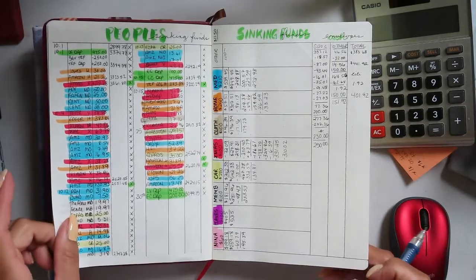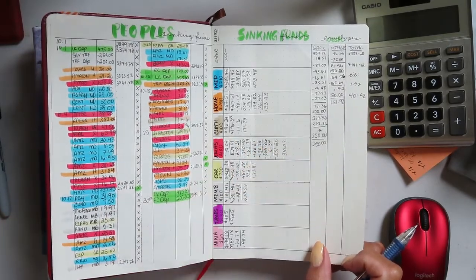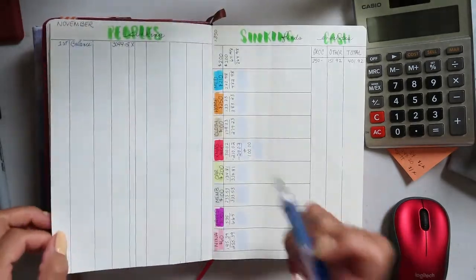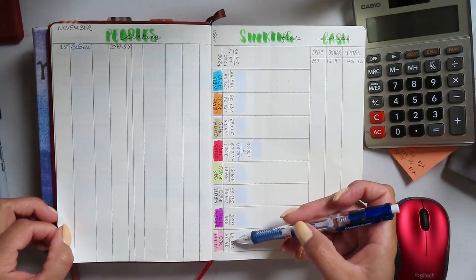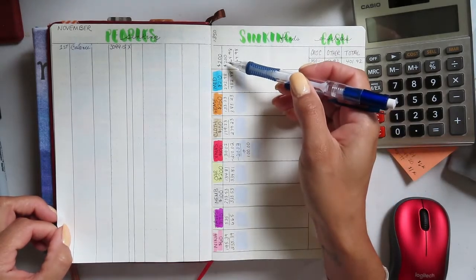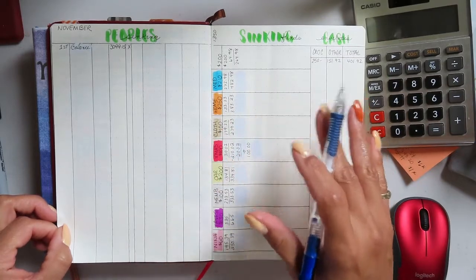Our sinking funds ended with $3,099.15 after color coding, taking everything out of the buckets and transferring it over to November. So we got $3,099.15. I brought everything over to the buckets, added the new funding amount, and we added a new envelope. There's no name for it, it's just an extra envelope to have.